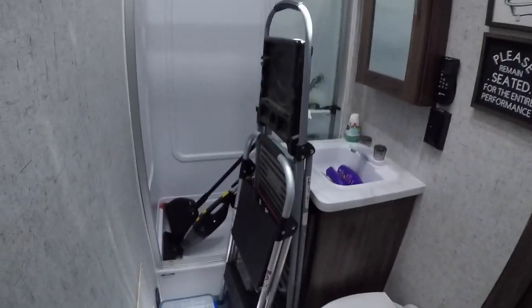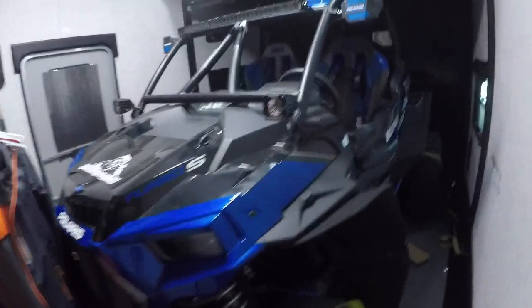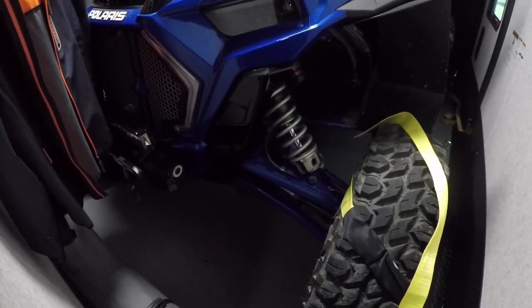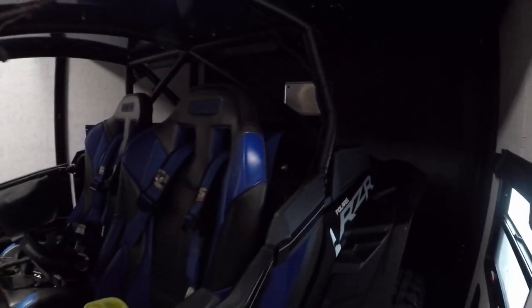My wife and I — I'm five-seven, she's five-four — so yes, we've got a couple of step stools to reach things inside the camper. We've added some command hooks inside the garage. This is a 2019 Razor Turbo S with a full tank of fuel, a Gatekeeper Design cage, Special Carriers Manufacturing suspension components in steel instead of the factory aluminum, and a Rifab storage box in the back with tools, an empty cooler, spare tire plugs, and a couple other things.